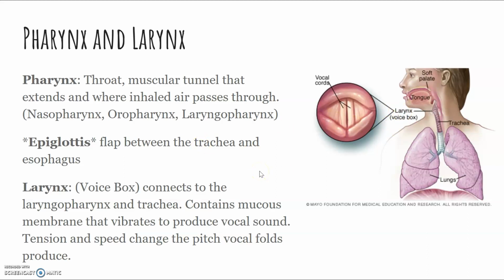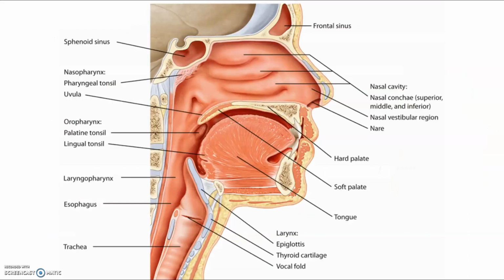So these actually, again, are brought back from the digestive system. And when we talked digestive system, we talked about pharynx, larynx, but then the esophagus down to the stomach and so on. But now we're switching it to the other side, which is the trachea. The trachea is the tube that you can feel if you press your fingers up against your neck right now. As I'm talking, and if I press, I can feel those vibrations, right? I'm touching my trachea. You can actually also feel the little rings of your trachea.